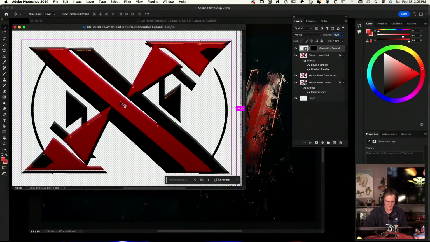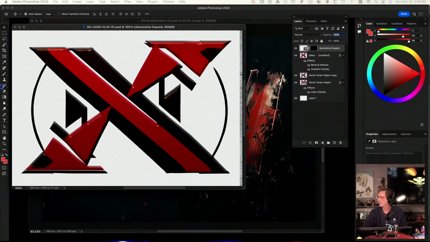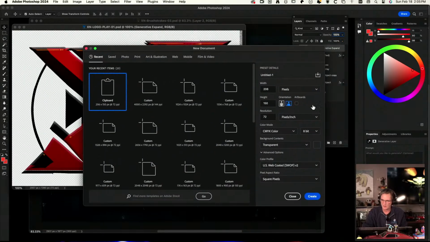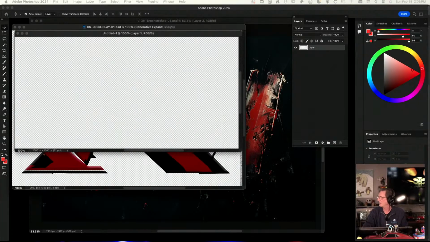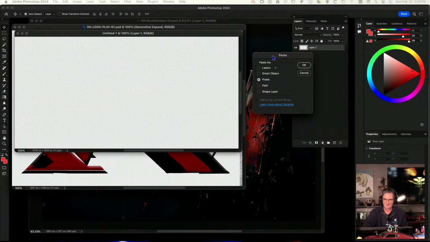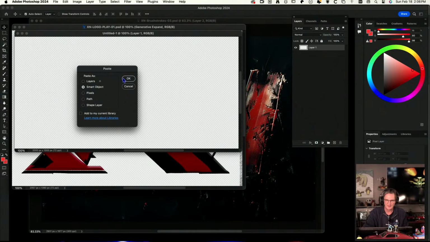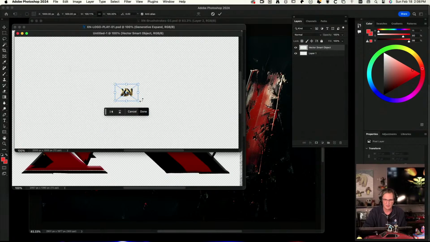Photoshop, thank you. And there's that X that I brought in, and I'm doing the same thing. So I go grab a new document, which totally shows up over here on my other monitor. So we'll grab a new document. I'm going to make it bigger than this because I want it to be about 2,000 pixels by about 1,000. We'll crop it when we need to. RGB and create. These windows going over the other, they need to figure out that I'm on this display. Adobe. Right. Okay. Smart object.